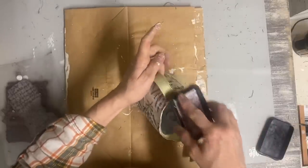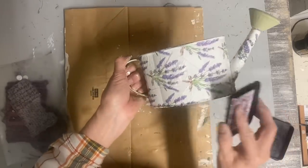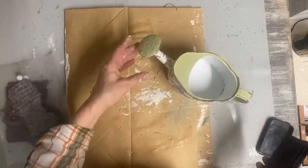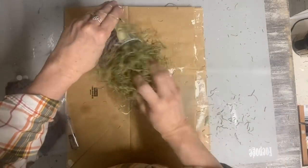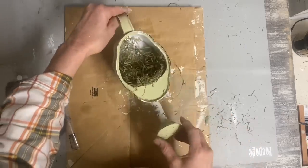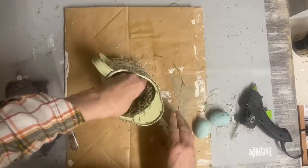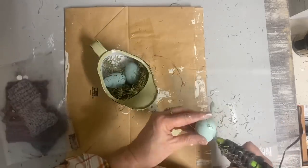Using an ink pad is an easy way to get some distress when your item doesn't need to be sanded. If I sand down to this, it's going to go down to that raw metal and it won't be pretty at all. So I just kind of rub my ink pad across some of those high spots. Then I take some of my green Spanish moss — I wish I knew where to get it because a friend gave it to me. I really like it for spring. It's not a bright green at all — a lot of the mosses are too green, but this one is just a very soft green and I really like the look of it.